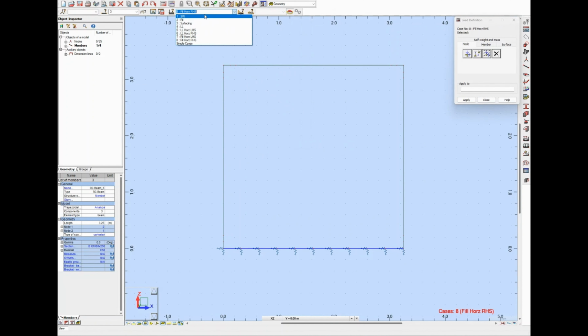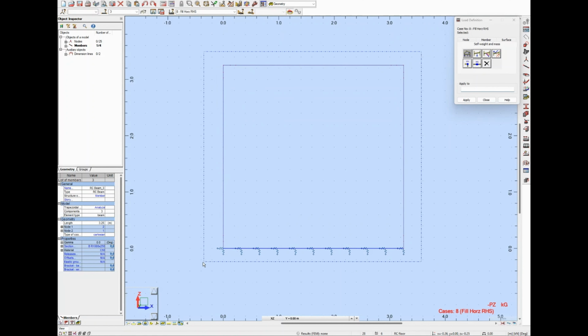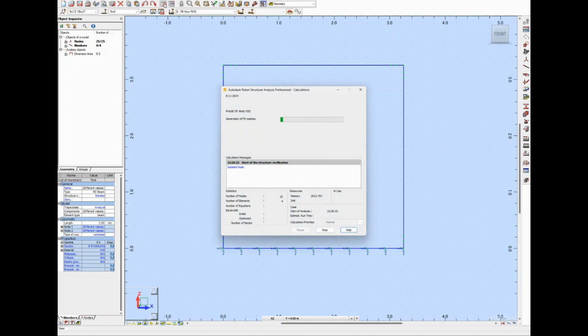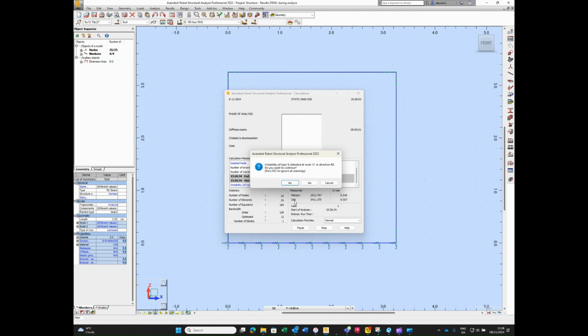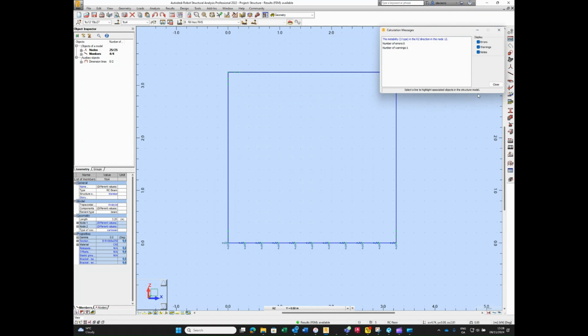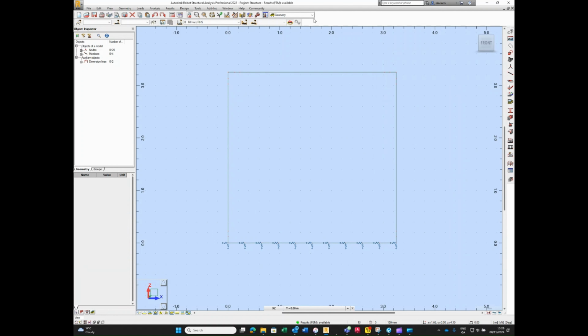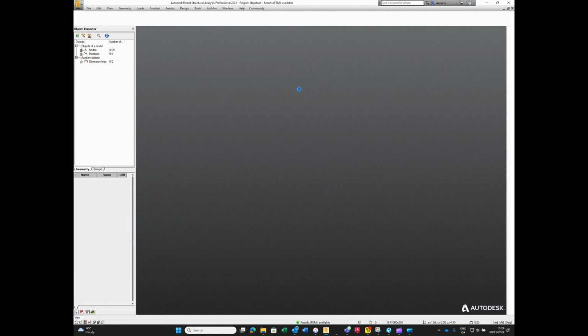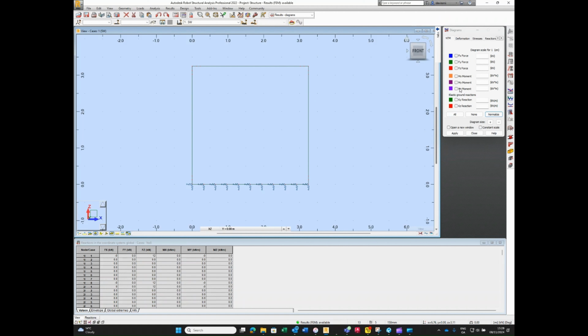Yes, now we apply the loads. As I was saying, we'll just check that our self-weight is applied properly. It is. Okay. I always like to run the model just to double check that it's been accurately built, just with self-weight, okay? You get a feel for it when you have a look at the moment diagram.